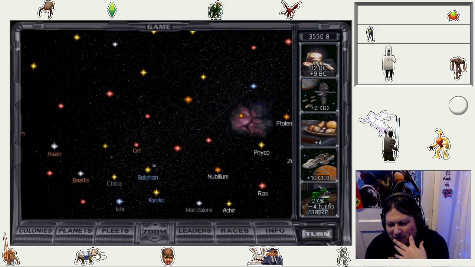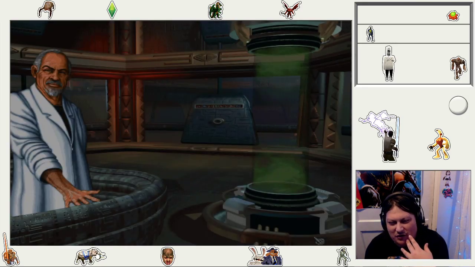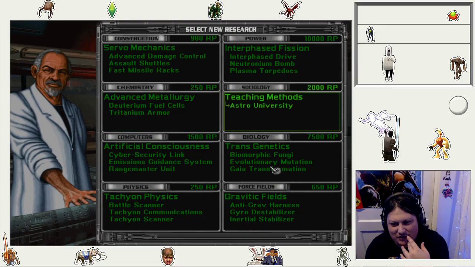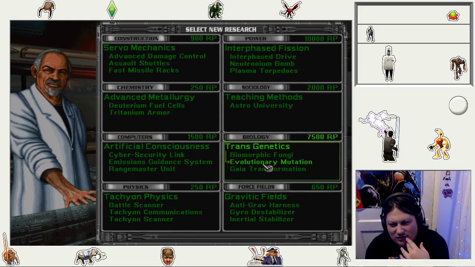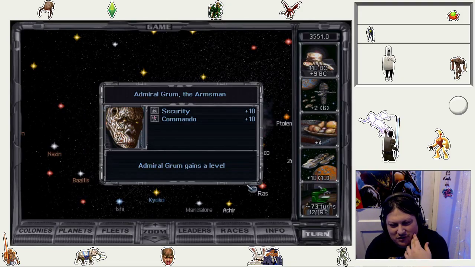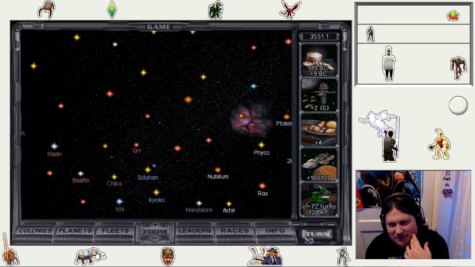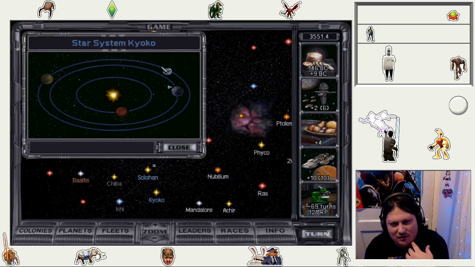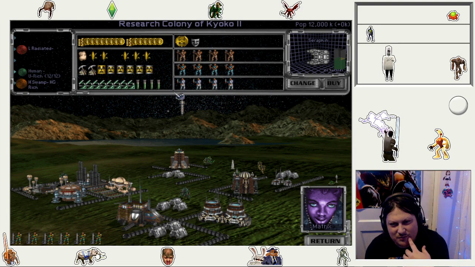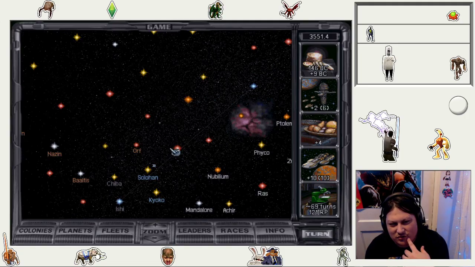Yeah, he's like, are you gonna make some money? Well, it will be another alien race here in a second. I'll give it another run with another alien race. Yeah, sure. Gaia transformation. I'm not gonna have time for any of that. Oh, he left this planet intact? He destroyed the other planet. Okay.